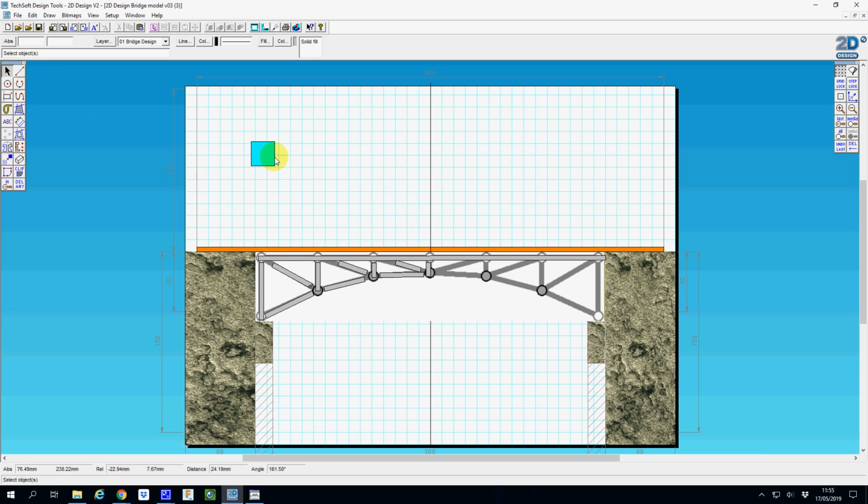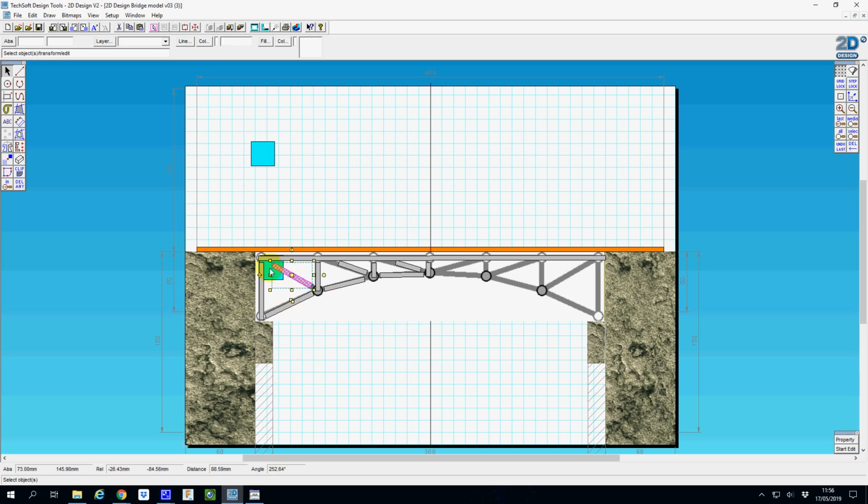So there's an example of a gusset plate. Make a copy of it, like that, and then we can bring it down and put it there. So that's one on the corner. Now you notice it's in front, so another really useful feature is the layers feature on this program. I'm going to select the straws, hold the shift key down, and bring all the straws to the front. Now we can see where all the straws are ending.